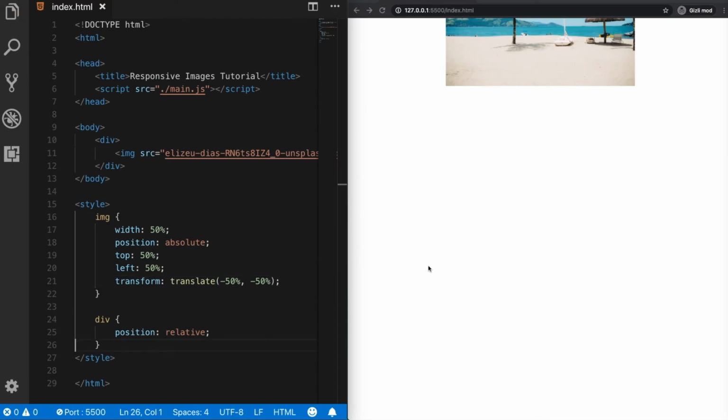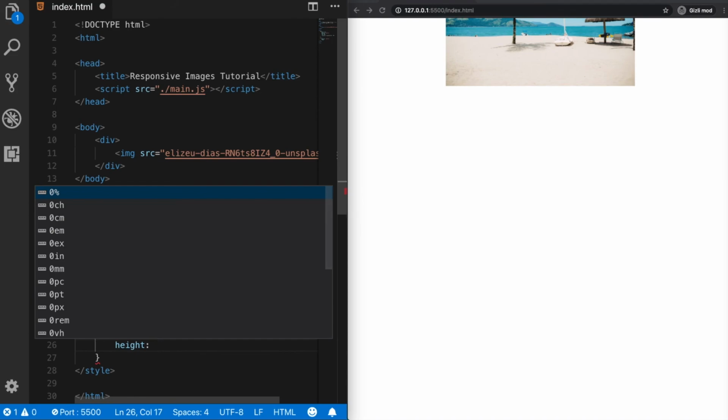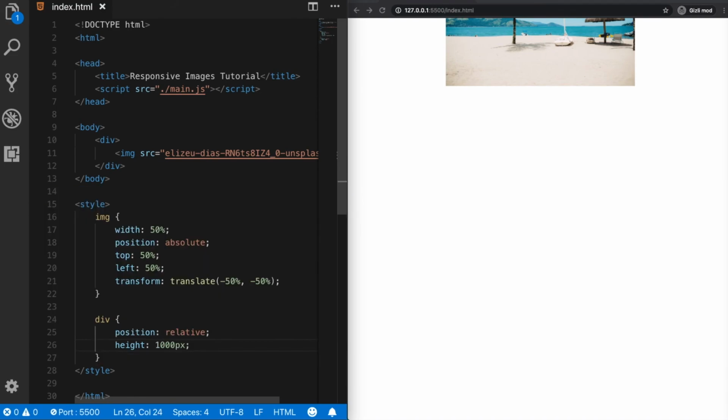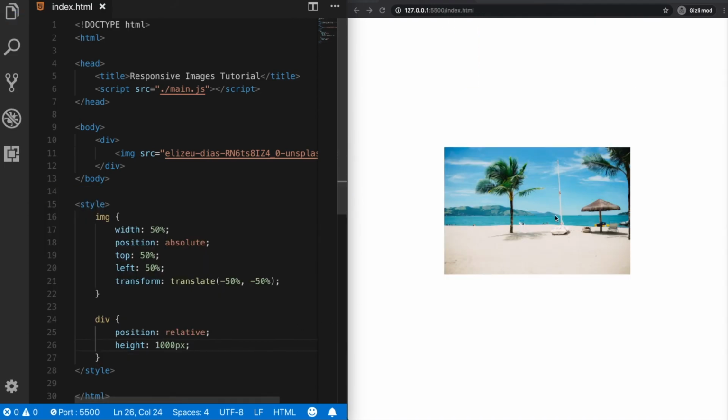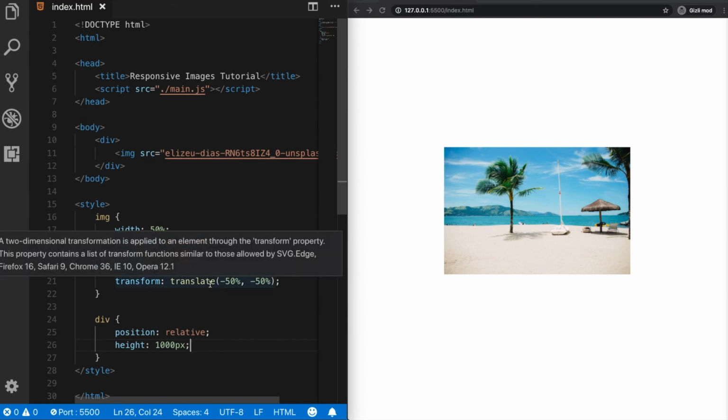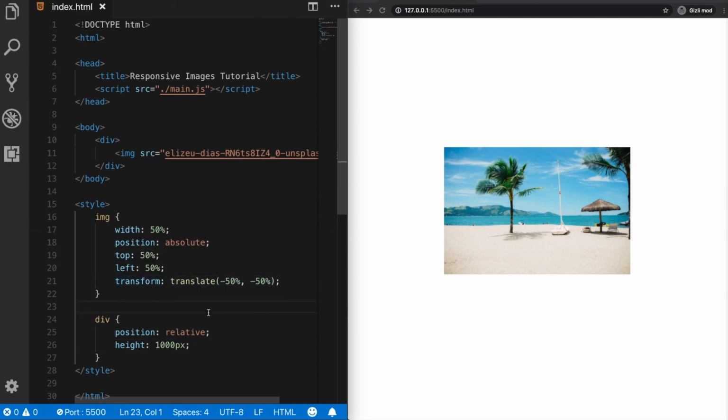Okay, we are almost there, and finally, again, our parent element should have a defined height. I know this is a bit longer to do, but it does the trick. With 4 steps, this is a longer way. There are a lot of properties you need to use here. So that's why if you can do it, it's better to choose the flexbox way, and you should be able to center your images horizontally and vertically.